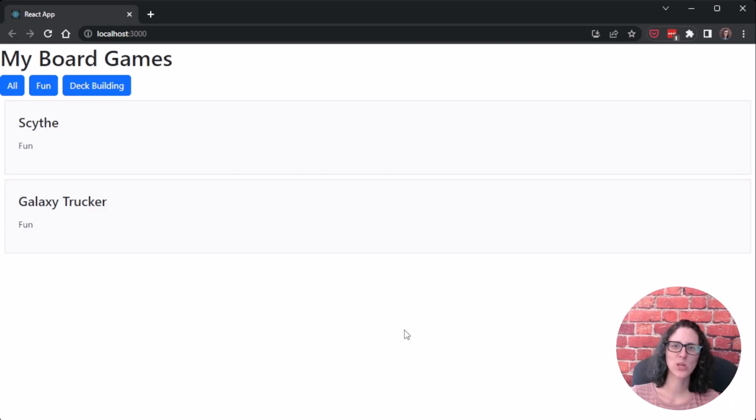Now let's do a little bit of routing. I'm thinking that I'm going to want a page to show all the games, a page for one specific game, and maybe a page that has a button that lets you get a random board game. For those times when you don't know what to play, you can click the button and boom, now you have to play that game. Something like that. Again, don't need to overthink this. Just come up with a couple different pages that you could play around with to get your hands in React Router.